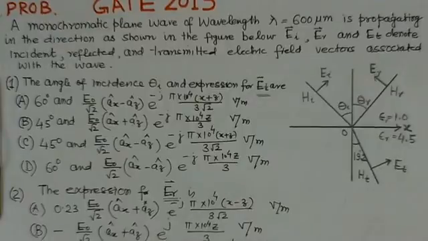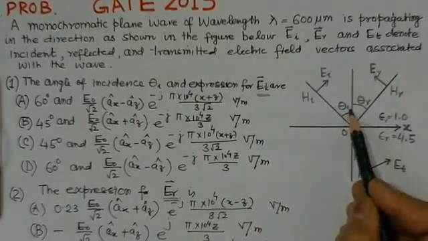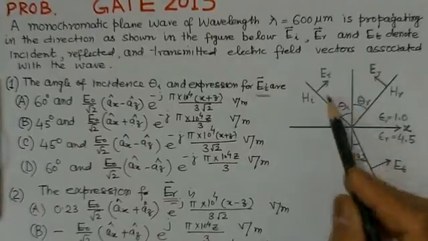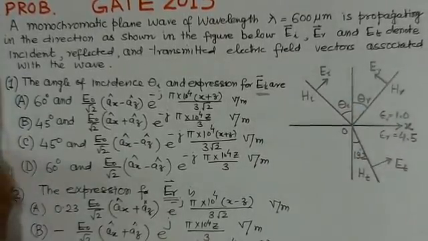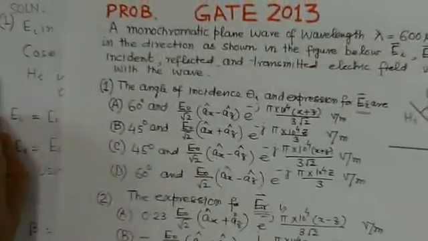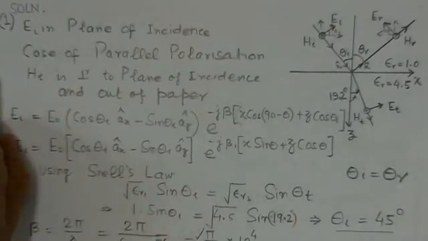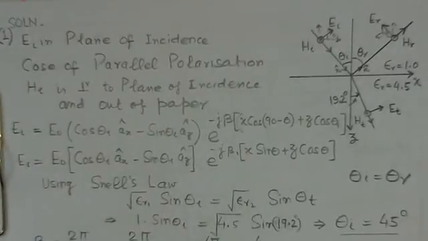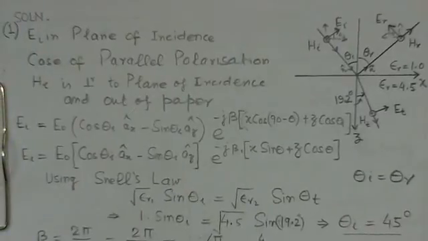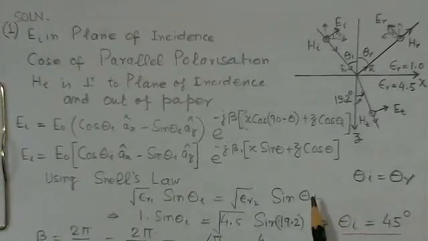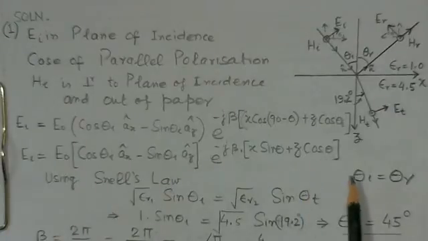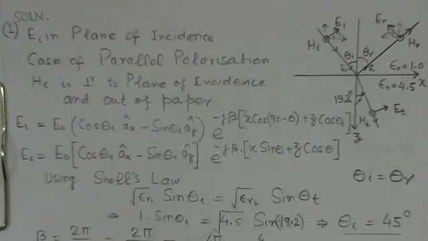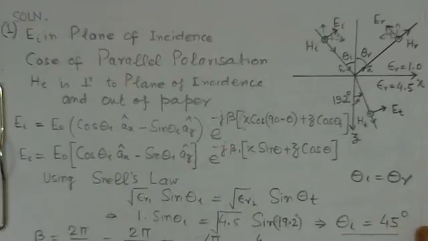And for the first question, we have to find out the angle of incidence. We have to find this θ_i and the expression for E_I. So we will see the problem and try to see the solution in details. Although this elaborate solution may not be needed when you actually solve the problem, but it is very important at this point of time that you should know how this problem can be solved with a very clear understanding of it.